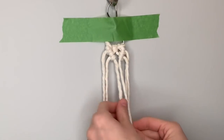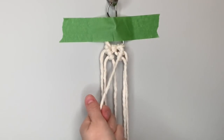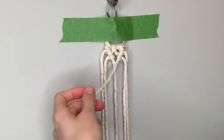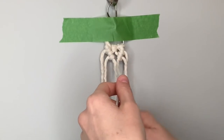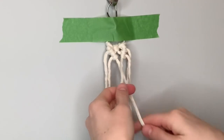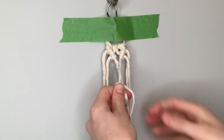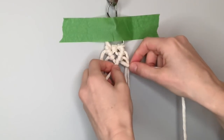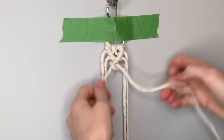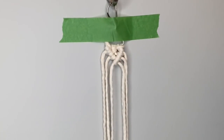center. And you can use either of these strands to continue knotting around. I always go with the right side just to be consistent. So I'm going to pick up this string from the right side that I was making my knots around. And now this string from the left side that I was making my knots around is going to do the knotting. So it's coming over in front, behind and through the loop, pull down and then tighten, and do that two times. Okay, so that's the bottom of a diamond.